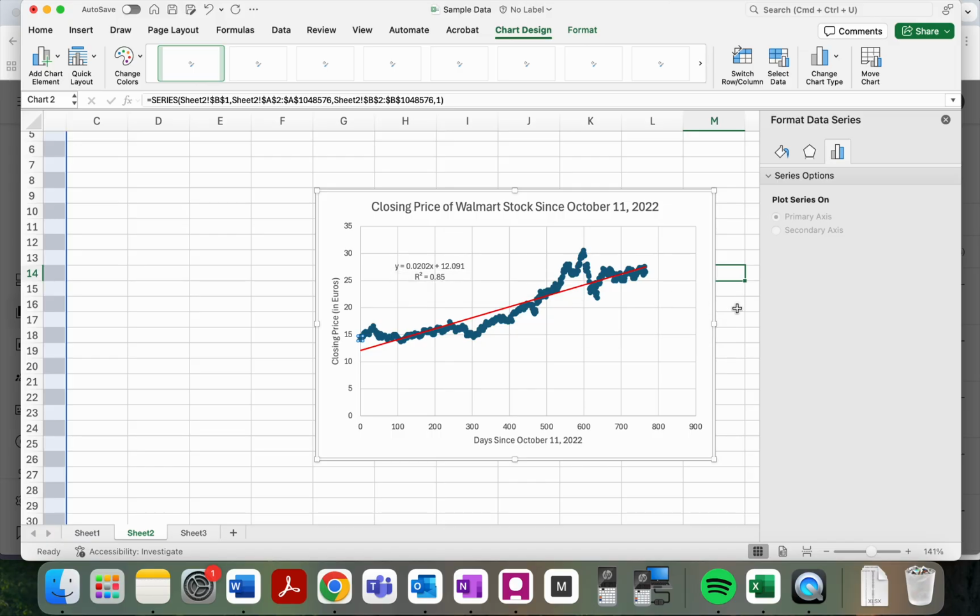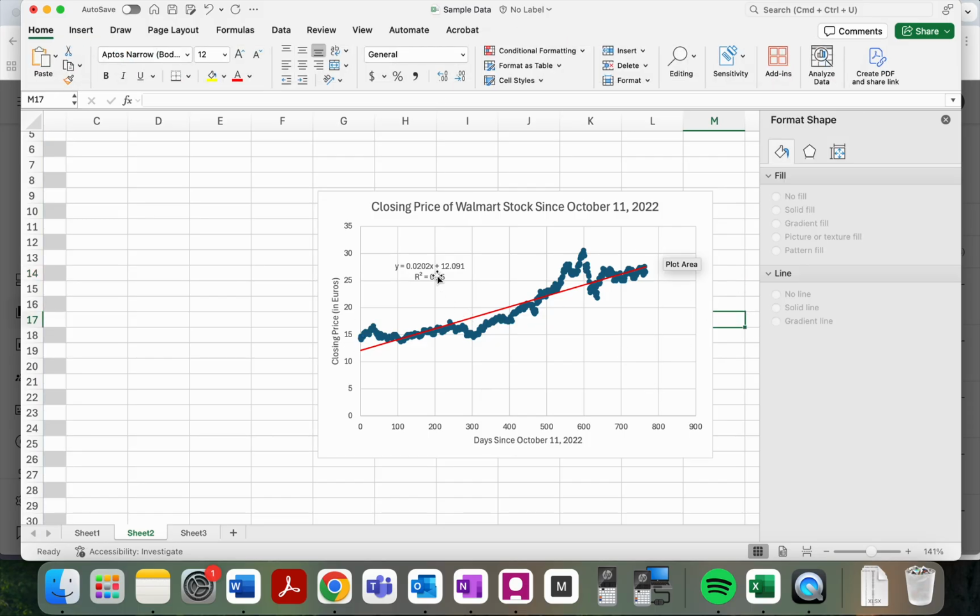It's certainly something you could do by hand, but it's very, very tedious when you have 700 data points. So that's why these kinds of things exist, right? And this is what your calculator is doing as well when we do the practice in the calculator. So now I have my trend line that I can use for a lot of different things. I could say, what would I predict the stock price to be after 900 days? I could say, well, it'll continue out this way, and I could put 900 in for X, because that's my X value, the days since. Put in that number for X and solve it and figure out what the estimated or projected stock price would be for 900. So this equation is going to become very, very useful.